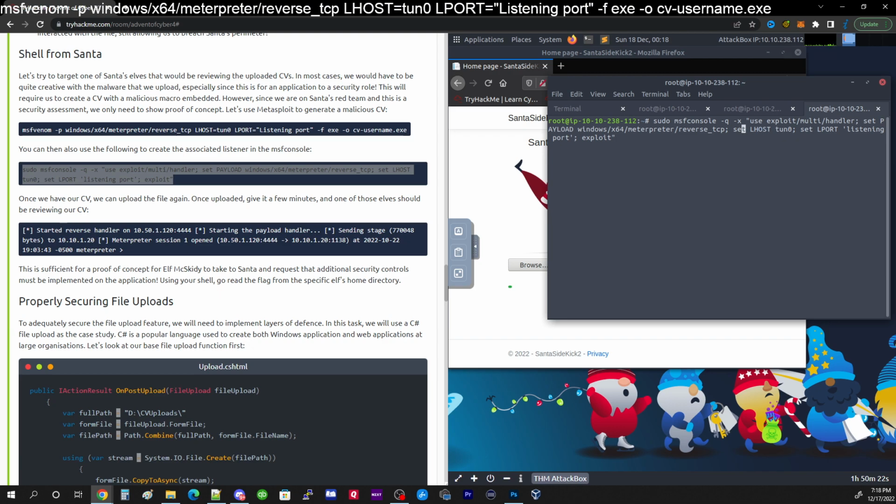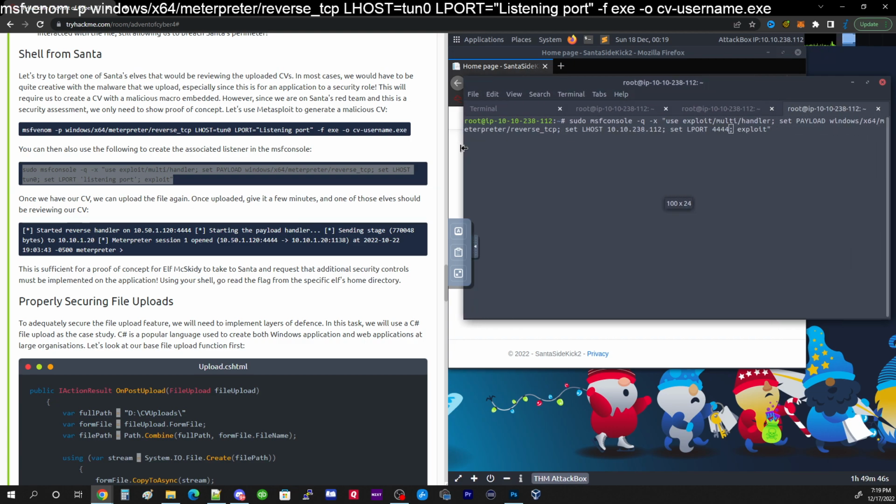And the same thing, but notice that you set the local host with a space. Okay, set LHOST, space, not equal sign. So the syntax is a little different. And we'll put the IP address and then set local port. And for the local port, they have a semicolon, listening port. You want to replace everything, the colon, and you want to replace that with space 4444. And I know it doesn't format the best, but I just want to make sure you see that so it doesn't run off the screen. So that's how it should look.